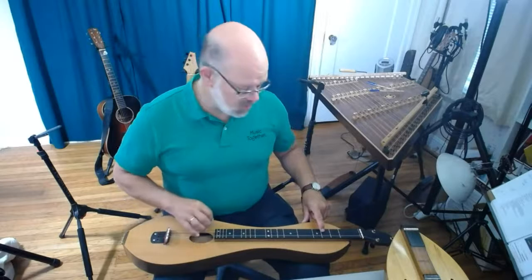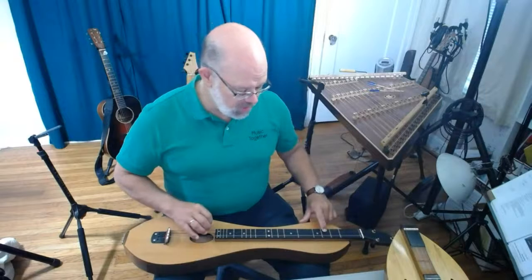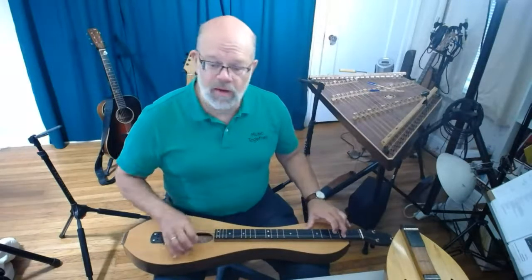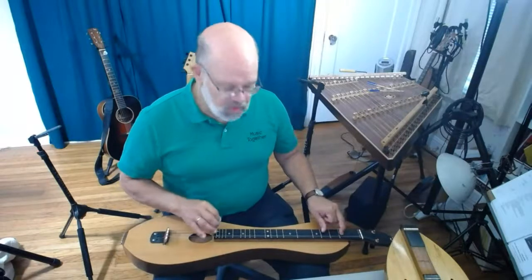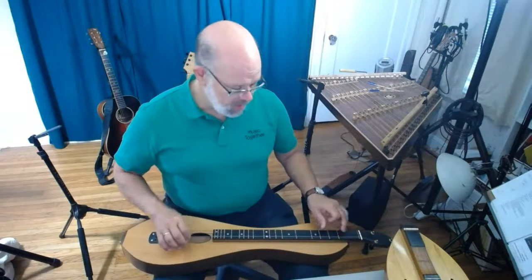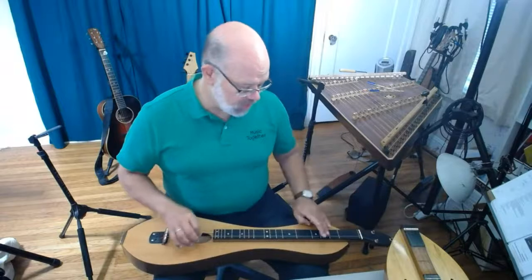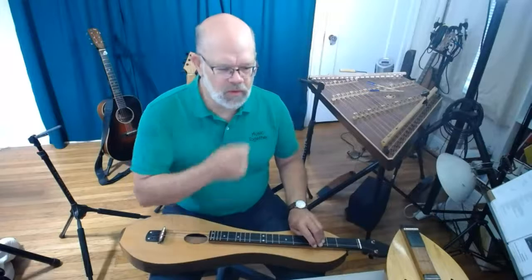So 0/0/2 is a 1 chord or a D. These are the boiled cabbage down chords. D, which is a 1 chord. If I play a 0/1/3, I've got the 4 chord. And if I play a 1/0/1, I've got a 5 chord. If I play a 0/1/2, I've got the 6 minor chord. And then if I play 1/1/3, I've got the 2 minor chord. If I play 2/2/2 away from the nut, I've got the 3 minor chord. So I've got 6 of the 7 chords, the ones that normally show up.